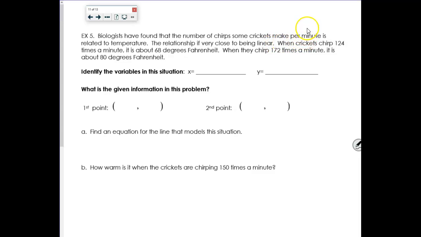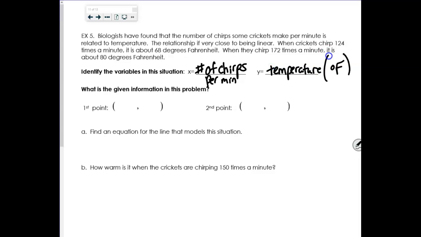All right, so we do have two ordered pairs here, guys, but we have to decide how the variables are set up before we throw down ordered pairs. So let's call x the number of chirps. Technically, it's chirps per minute, by the way. They just measure for a minute how many chirps they hear. And then y is going to represent the temperature. And it's measuring in Fahrenheit. I'm sure there's a way to relate it to Celsius, but we're America and we measure in Fahrenheit.